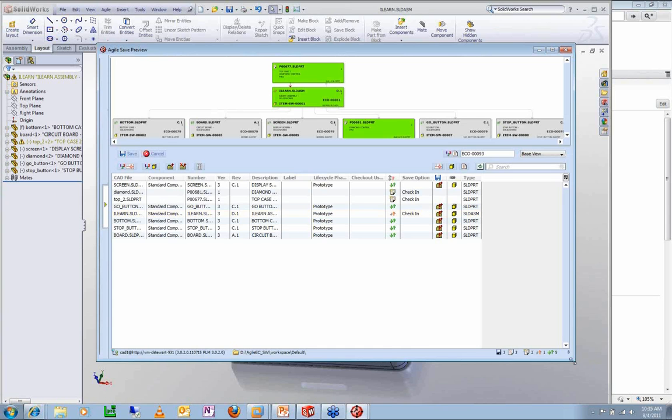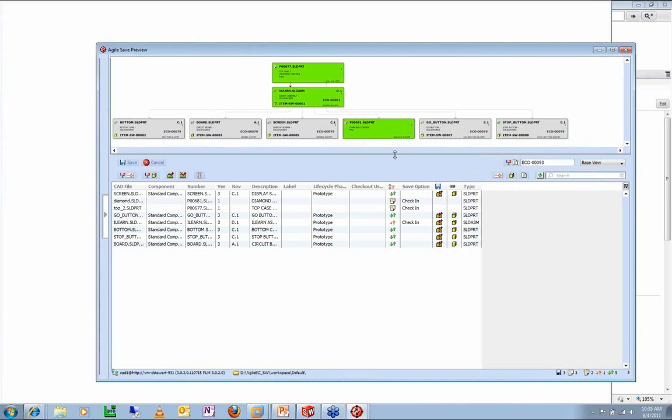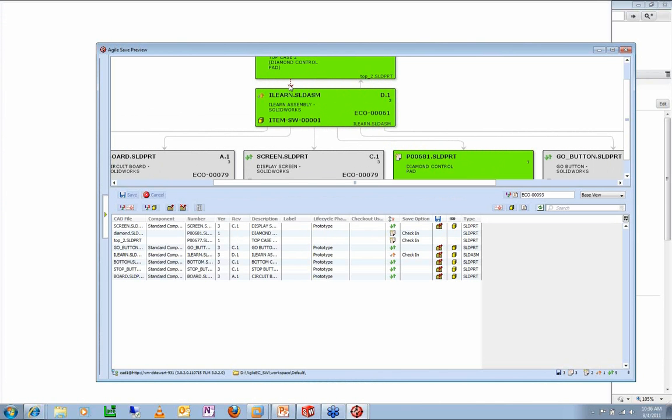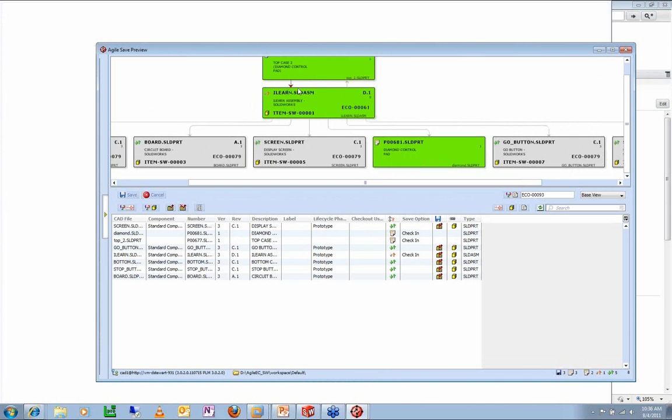What you'll see is, let me make this window just a little bit bigger, and I'm going to pull this down a little. You'll see the design structure shown here. Now, you'll notice that new part I related in there, because when I developed it earlier, it was built off the top-level assembly. It has a relationship back to the assembly. So this is telling me that there is some kind of external relationship to the assembly.